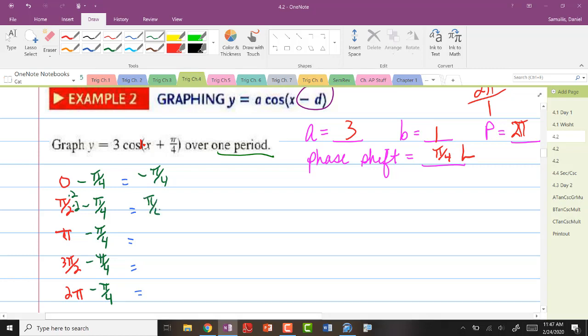Pi over 4. And then what again, yet again, got skipped? The y-axis. There is no 0 comma, just like the last one. But this one's not as hard as the last one. So when I get this to be a common denominator, I think you can see a pattern here. 4 pi over 4 minus pi over 4 is 3 pi over 4.